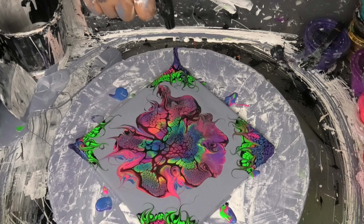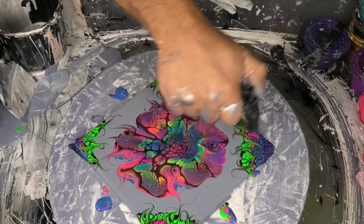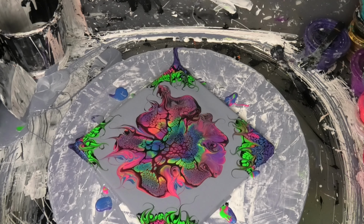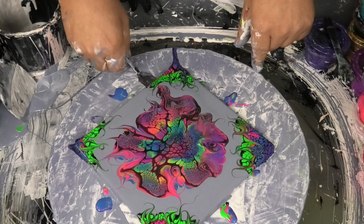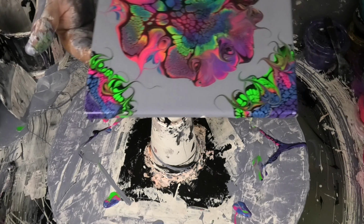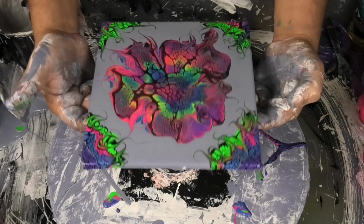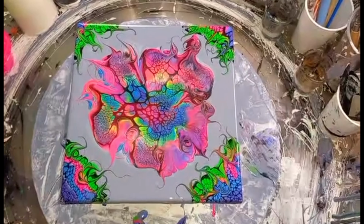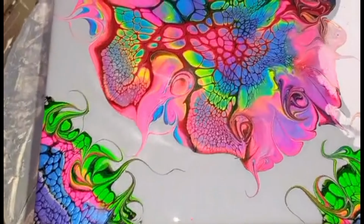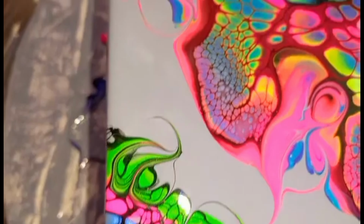So I'll pop some bubbles. Okay. We'll pop that one up and have a bit of a look. So what I'll do is I'll do a flyover of it, that way you can get a better view of it. And that turned out pretty cool. So just scrape off the bottom.